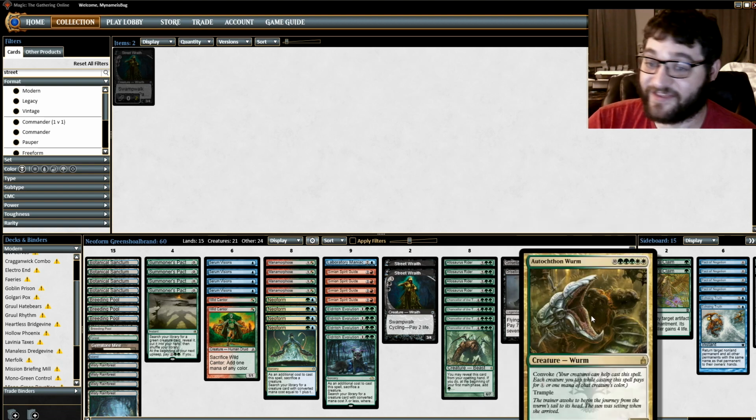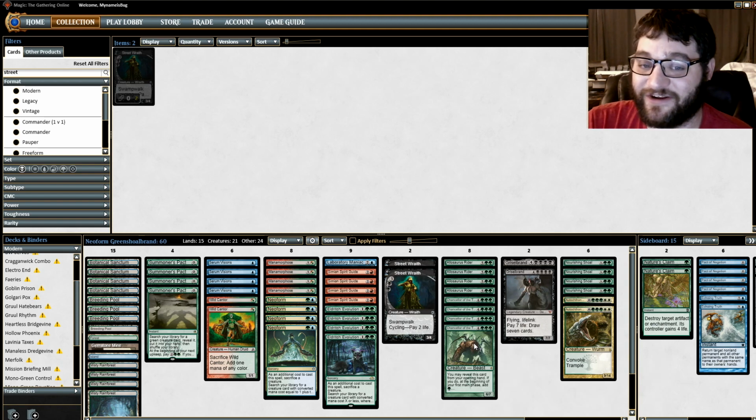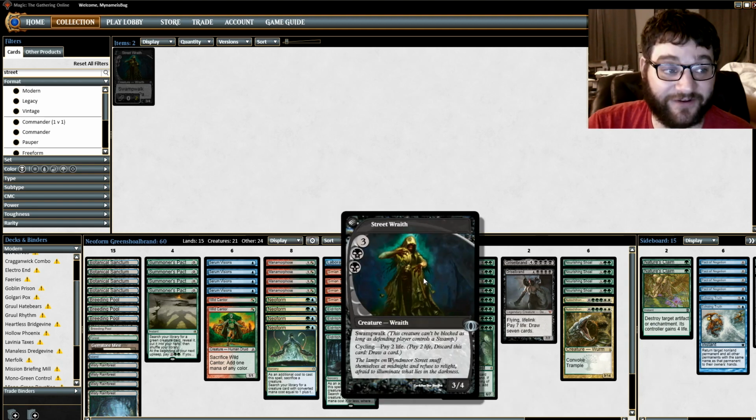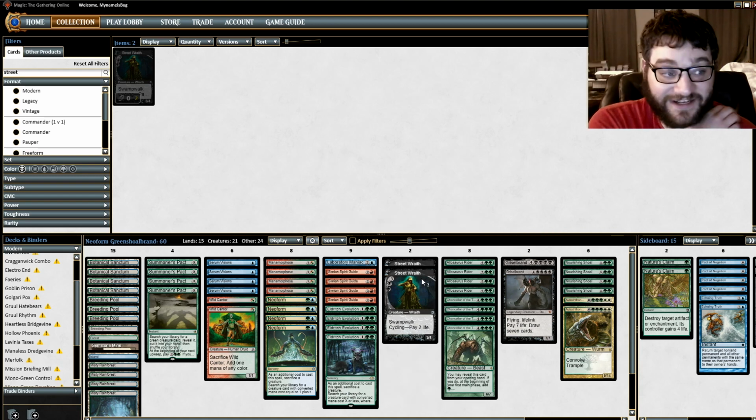I don't even know how to say this. The Tangle Wurm thing, Chancellor of the Tangle. You just gain a bunch of life. You continue drawing your entire deck. Eventually, you cast a Laboratory Maniac, cycle a Street Wraith, or cast a Serum Visions, and you win. It's honestly that simple, that straightforward. Everything in the deck just makes it happen.